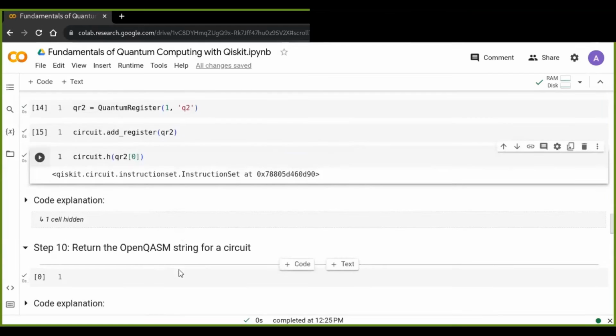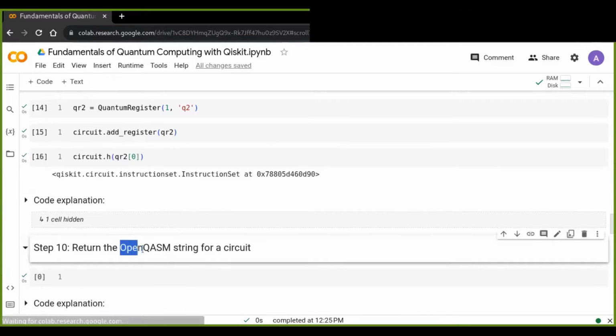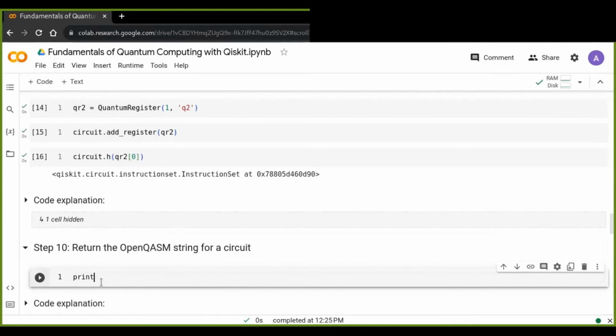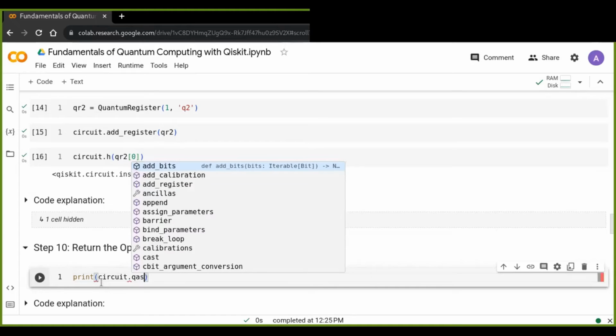All right, now I have constructed my own quantum computing circuit. I can now print out the circuit in human readable format using Open QASM, circuit.qasm.